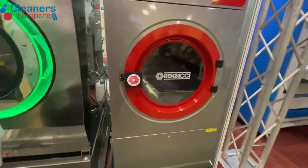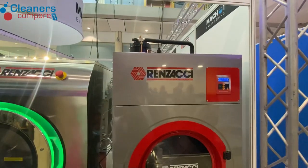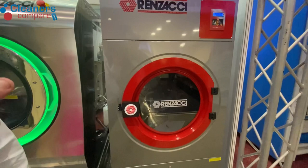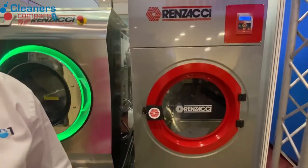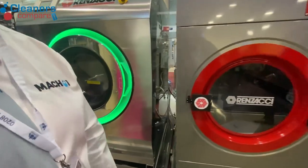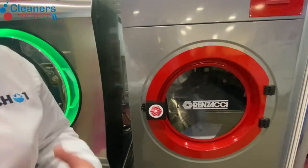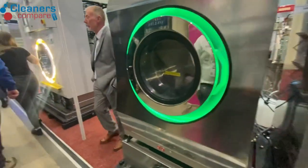There is no ducting required. It uses electrical steam heat to heat up to temperature at 12 kilowatt, and then when it's up to temperature the fridge system takes over and drops down to 1.5 kilowatt, so the energy saving is huge. It dries in the same aspect as a dry cleaning machine, so it comes out nice and soft and it's not very critical compared to other wet cleaning systems.